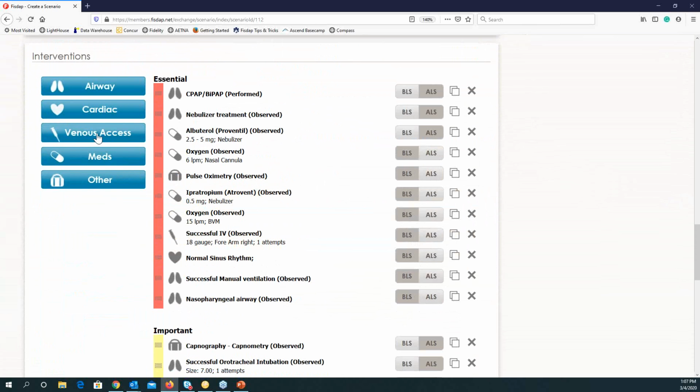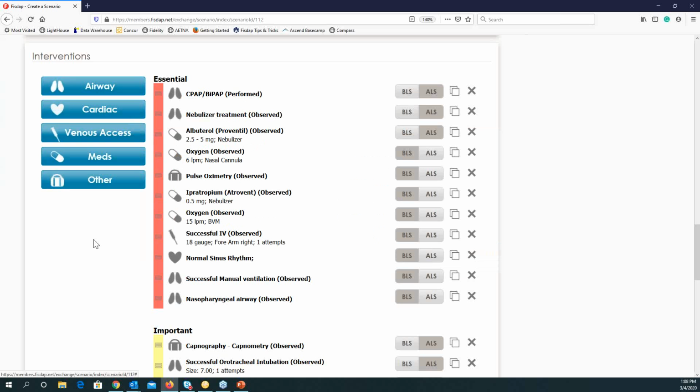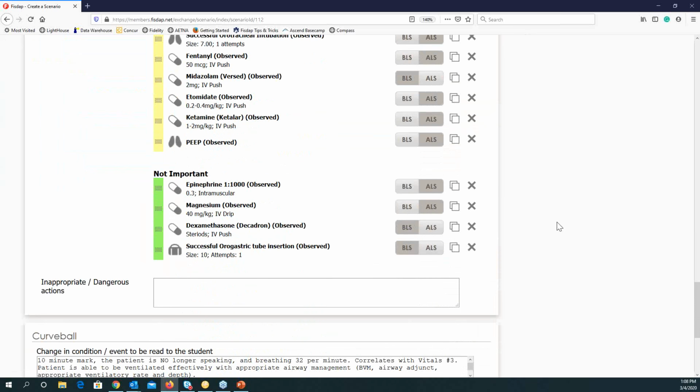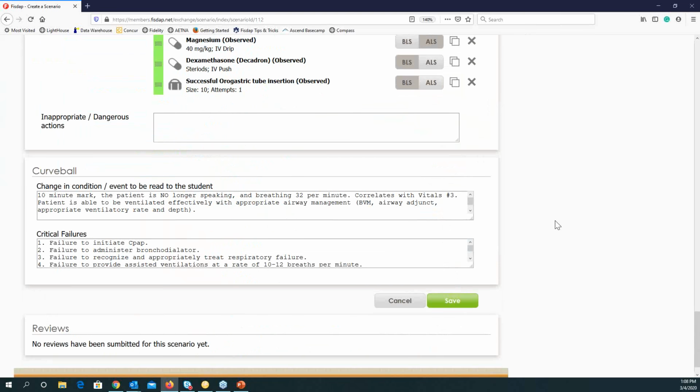But as these are getting made, we can actually put in and say, here's what we're expecting people to do. And you'll see that these things look very similar to how students enter data in. There's all reasons behind all of this that'll come out down the road as this evolves more. So there's going to be essential things that both BLS and ALS providers need to do based on their provider level. Important, and that would be nice if they did those things. So these are going to be the skills that we're expecting them to perform.